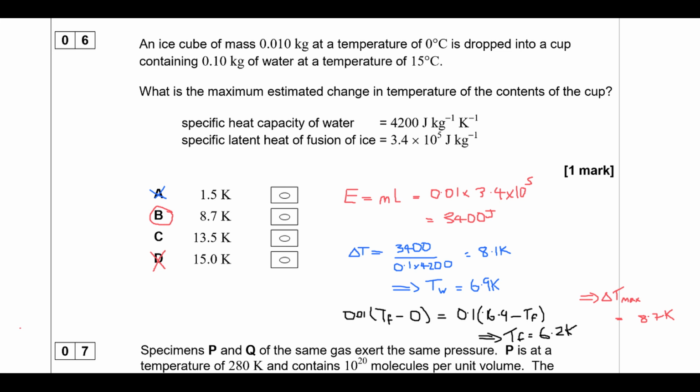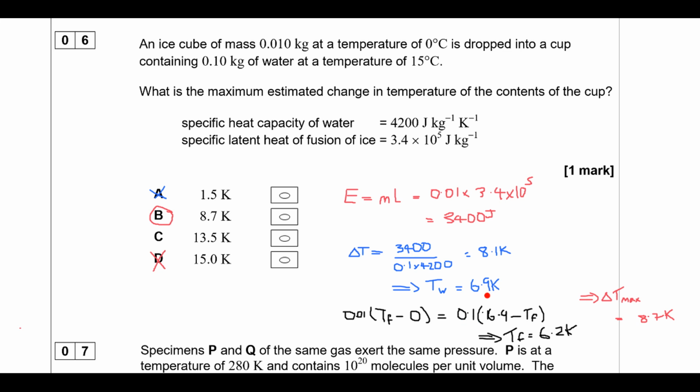Once we've got that, I said they're going to reach the same temperature when they're in thermal equilibrium. So the amount of energy gained by the water that used to be ice is equal to the amount of energy lost by the water that was always there. And I found what the thermal equilibrium temperature is. I would have had a C, but it would be the same on both sides, so I've cancelled it. And then I've worked out the temperature change of the water from 15 degrees to 6.2, and it's 8.7 Kelvin there. Judging by the masses, I could have gone straight for answer B without actually calculating this, because the mass of the water is much bigger, so the temperature change of the water is going to be quite a lot smaller.